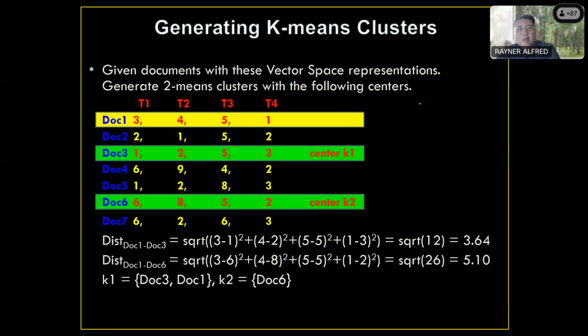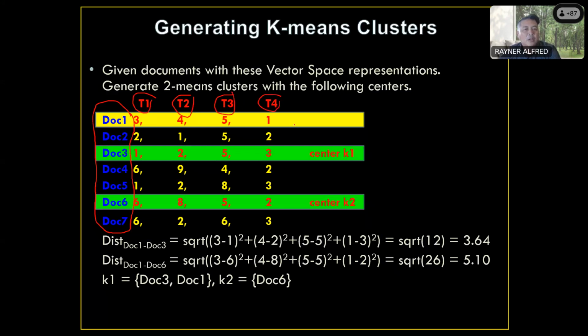Okay, for example, those who have taken information retrieval, this one will be just a revision for you. So for example, if we have 7 documents here, this is what we call a term document matrix or document term matrix. Basically, we have 7 documents here, and the numbers here refer to the number of times that term 1, term 2, term 3, and term 4 exist.